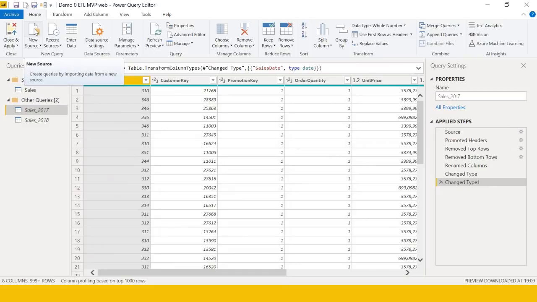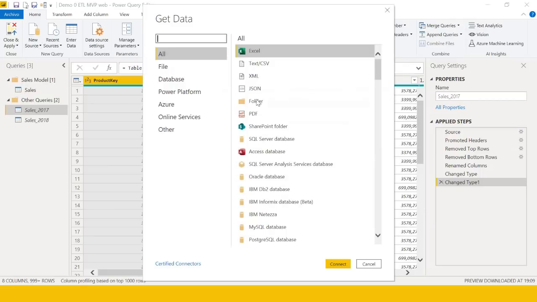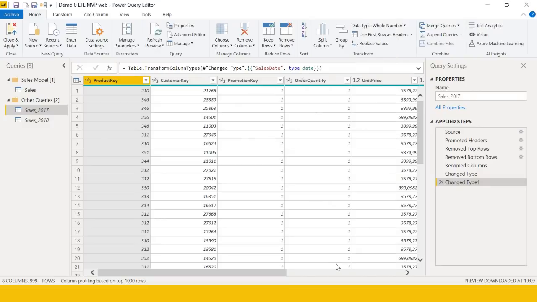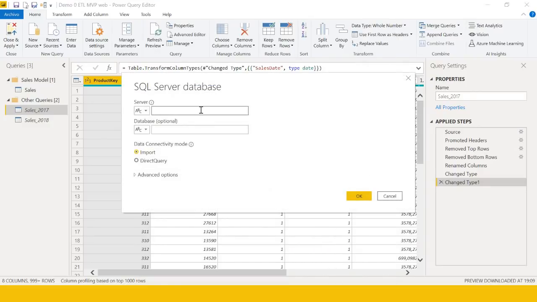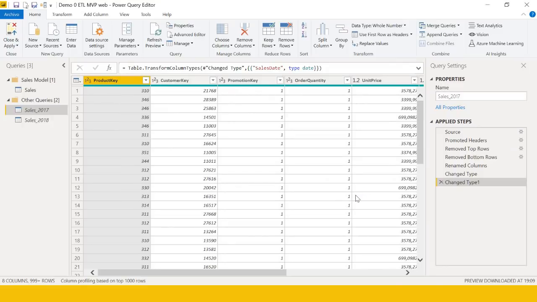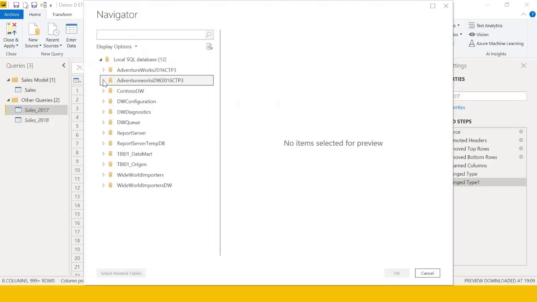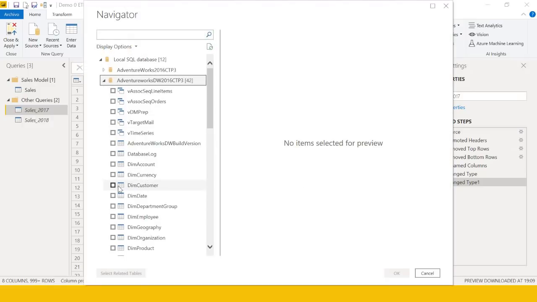The following information we need to obtain from SQL Server database. Okay, so database, SQL Server, connect. This will be information from customer. We will import. Okay, Adventure Works, of course, and dim customer.